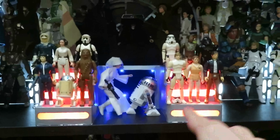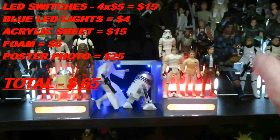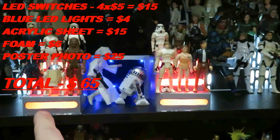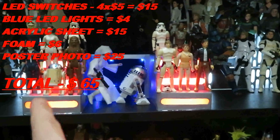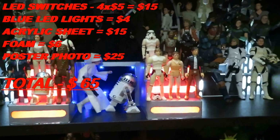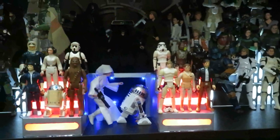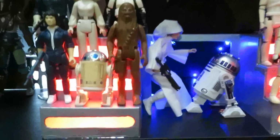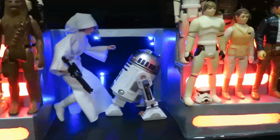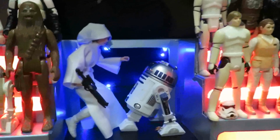But this project was great. The LEDs, 4 lights, $5 each. Then I got the foam, which was what, $6, and then I got the acrylic plastic from Home Depot. I believe that was $14, $15, let's say. I'm not counting the cost of the actual solder that I used, because that's something I had, along with the electrical tape, along with, oh, and I forgot, whatever it was, $3.50 for the blue LED lights.